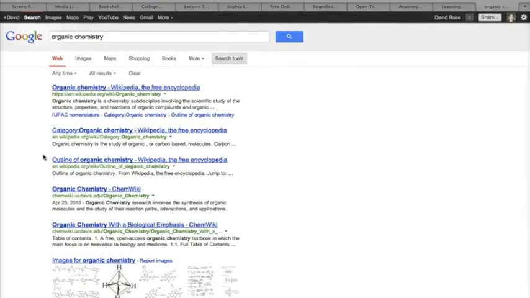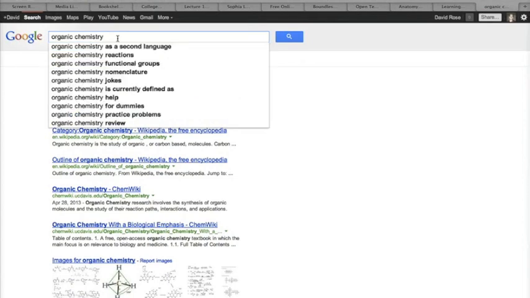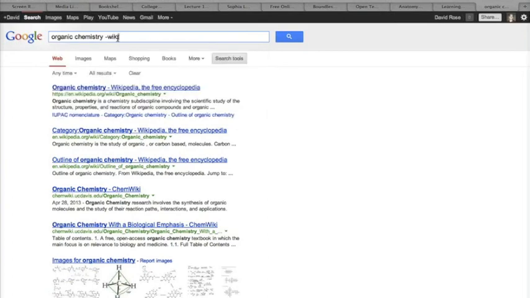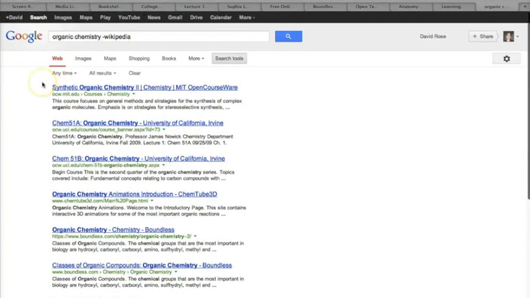Another thing that I find helpful when I'm using this: while Wikipedia is really good for a lot of things and has really good info on certain subjects, there is still a lot of anti-Wikipedia vibe out there in academia. If you don't want to use it, here's a quick Google search tip. Whatever you're searching for, if you just add -wiki or minus anything, that takes away any domain with that name in it. But keep in mind that -wiki will also take away Wikibooks or wiki sites, anything. So if I just want Wikipedia out, I'll just do -Wikipedia, hit enter, and there's no more Wikipedia in there.